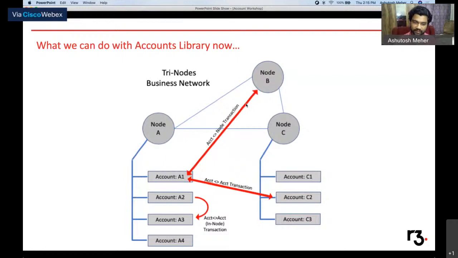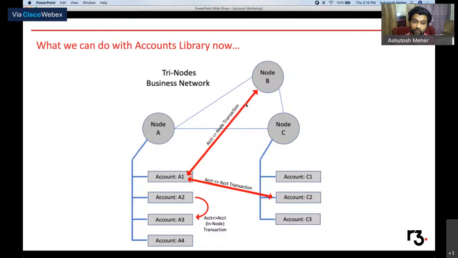So you could have transactions between A2 and A3 or A1 and A4. So you could have an account to account transaction within the same node, right? And then you could also have account to account transactions between different nodes. So account A1 and account C1, which are on two different nodes, node A and node C, can also transact, while accounts A1 and A2, which are on the same node, can also transact.